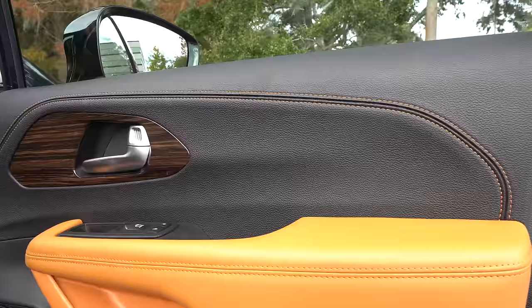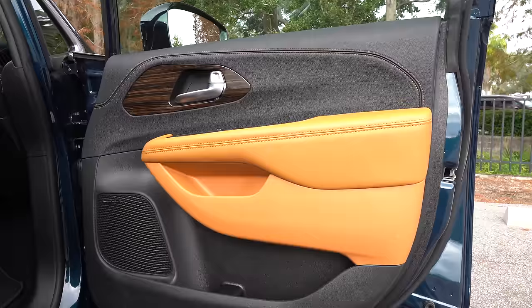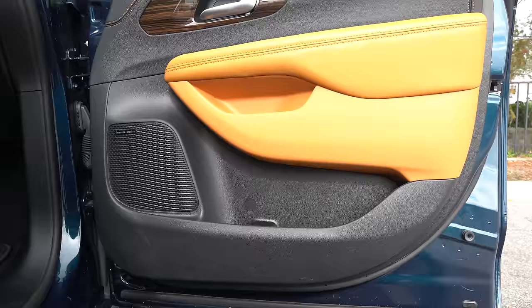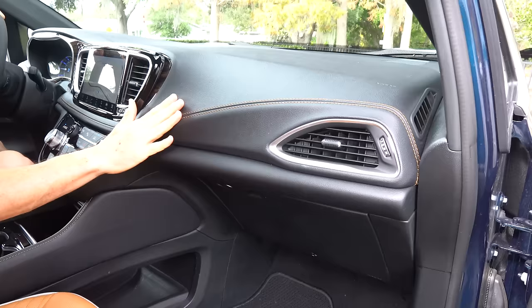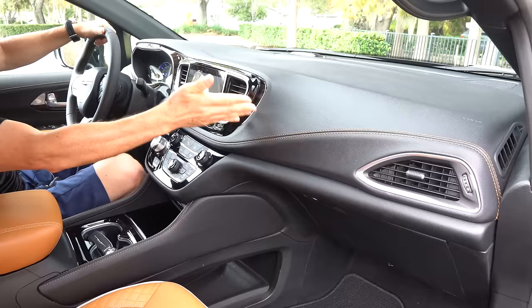Let's see how it compares and what you get for the money. To the door panels — they really elevated the materials. You have all soft touch, some nice contrast stitching, and some wood finish with veneer. Bright silver on the door handle, and then that beautiful tan leather interior. Soft material on the armrest, a double cup holder tray in the center, and the Harman Kardon speaker system — 20 different speakers in this thing. Super-sized door pocket — you could go to Jimmy John's, get your full-length sub with all the fixings and a bottle of soda to wash it down. Going from the door panel to the dash — same thing. The one zonk I have is I wish they'd do a smooth style rather than this orange-peel texture.